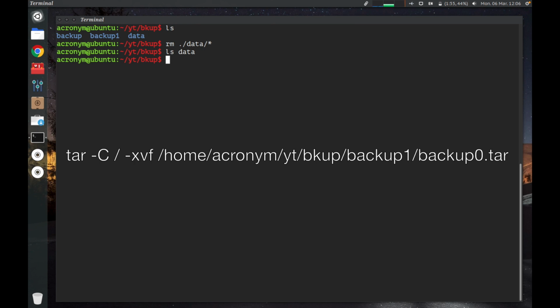What you need to do is run the command which extracts the information from the specific backup file.